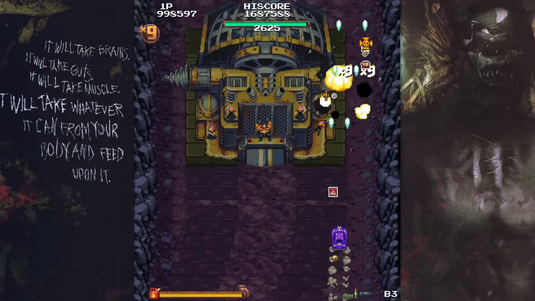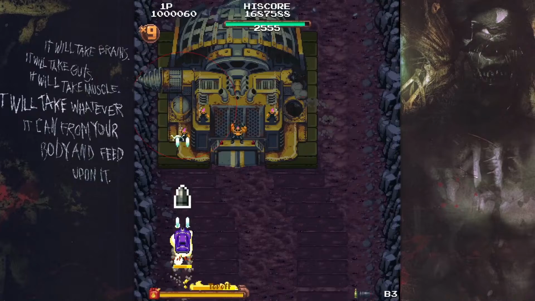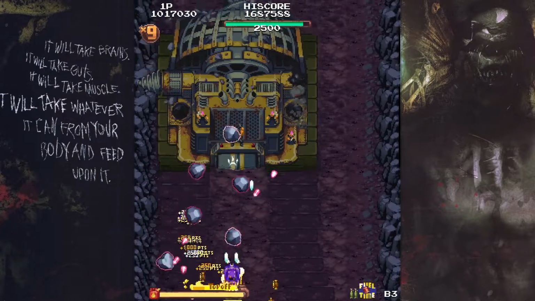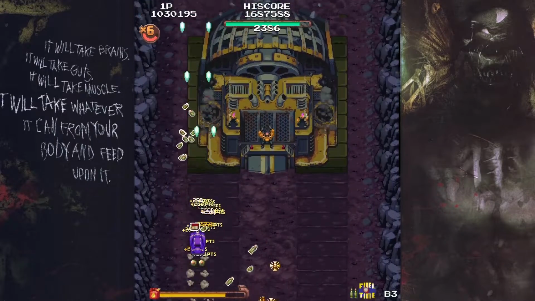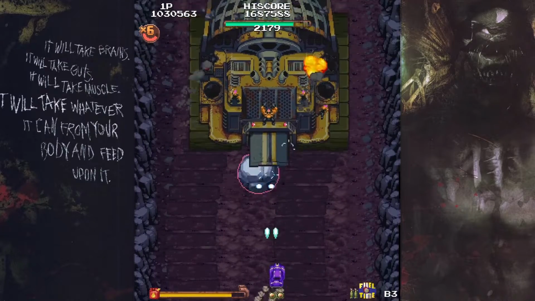Big scatter items there from using the special. And we just want to take out the drills on the side. That's the basic strategy here. Those rocks that they generate or scatter are fast moving, a bit tough to dodge.